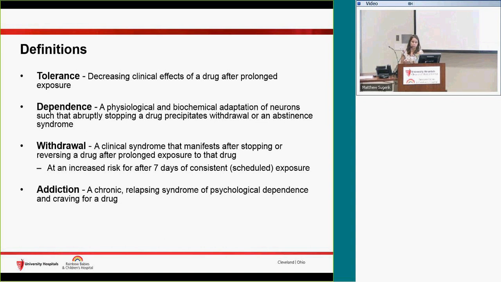There's addiction. With addiction, you can see withdrawal, dependence, and tolerance, but you do not necessarily see addiction if you have tolerance, dependence, or withdrawal. Addiction is the psychological dependence and craving of a drug. So you psychologically want and need this drug, and you go out and seek it, and may do things that aren't good judgment to try and get that medication. So you may go through your friends' or someone's house to see if they have extra opioid prescriptions sitting around, or sell things so that you can purchase the drug that you want to have.